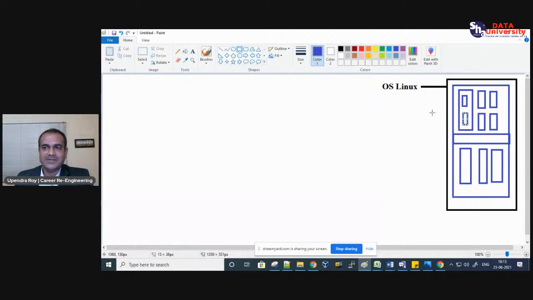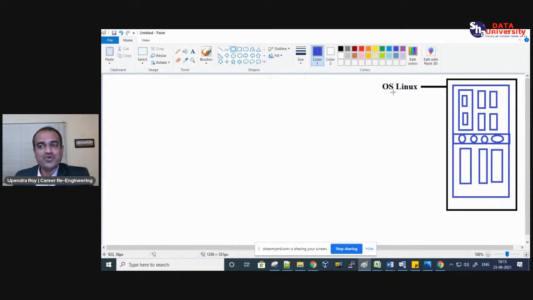You'll come to know a little later why we keep using this particular diagram for each and every part. Whatever discussion we are doing, we are doing with this particular diagram. So this is the database.